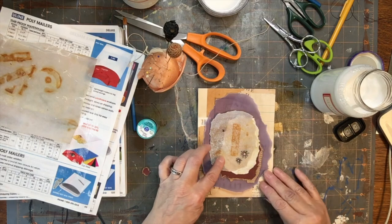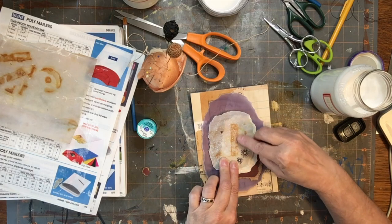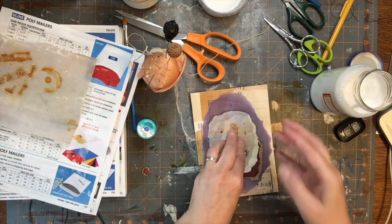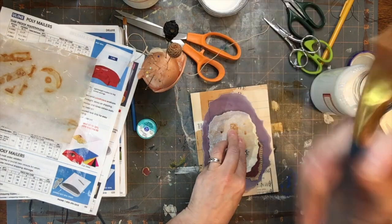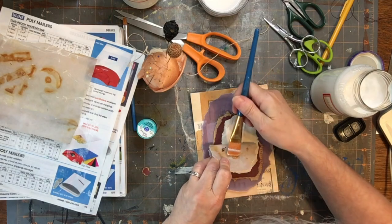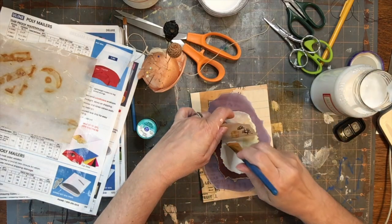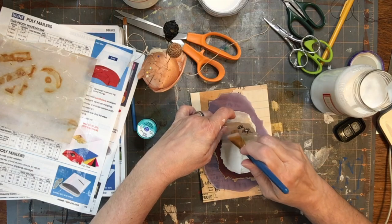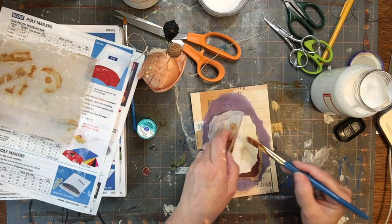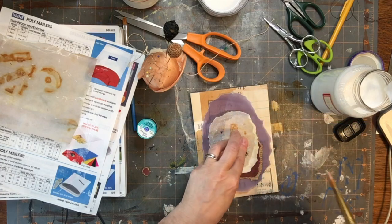Let's glue this piece down. So what I want to do, I just want to glue this portion right here. So what that's going to make this part sort of rise up like this one did, hopefully. So let's take our trusty little brush here and go ahead and brush that on. I think I'm going to come out a little further here. Yeah.